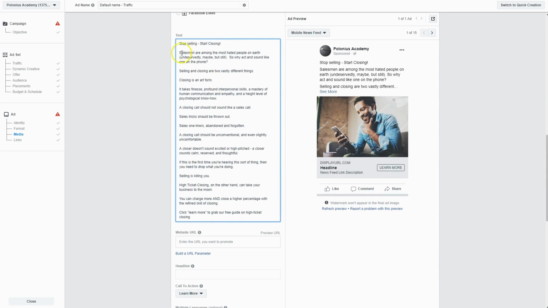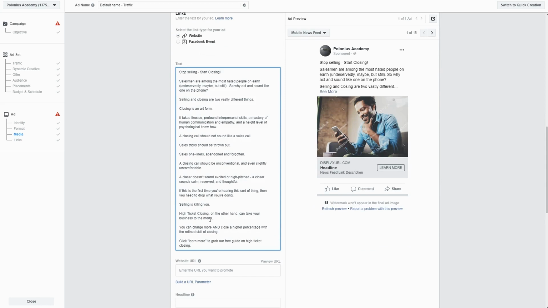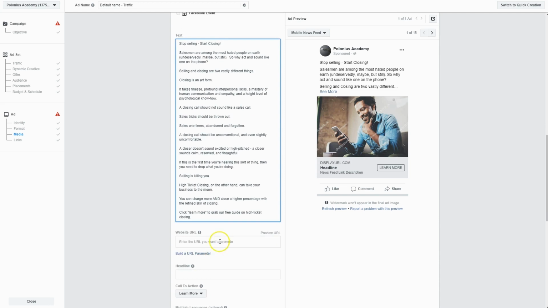This whole diatribe here is about sales versus closing, okay, and how selling and the traditional concept of sales needs to stop. All the old sales tricks need to stop. And a more thoughtful approach called closing is what you need to be using on the phone and in your business, okay? And basically at the very end, there is a call to action. Click Learn More to grab our free guide on high ticket closing, and of course that brings them as a lead into our system. We're still fantasizing here, at which point we can offer them afterwards our phone closing services, right? Let's come on over here.